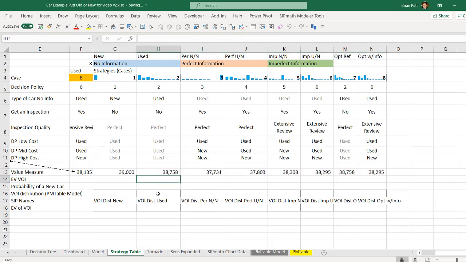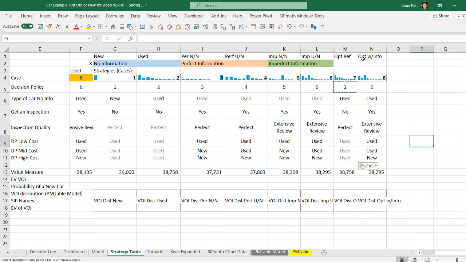So now we see for our reference case, optimum reference case, getting the used car at $38,758 is less expensive than $39,000. Therefore, the reference case here is going to be defined as this. Oh, I wanted to paste formulas, didn't I? Base formulas. And the optimum with information.